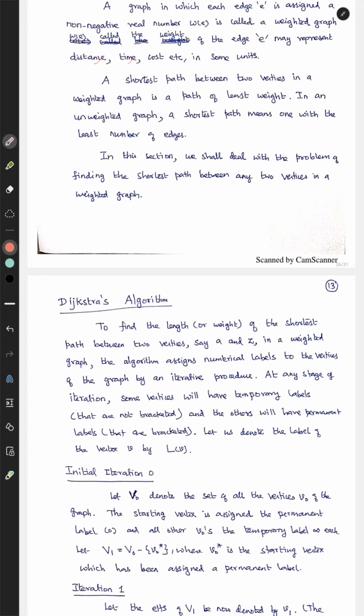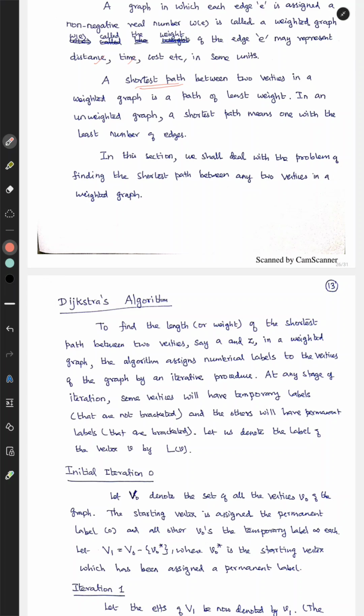So what do we mean by shortest path? In a weighted graph, a shortest path between two vertices is the path between those two vertices for which the sum of the weights of the edges in the path is the least. The length of a path, for a weighted graph, means the sum of the edge weights of the edges present in the path. So for any path, find all its edges and edge weights, and sum these values; that is the length or weight of the path.